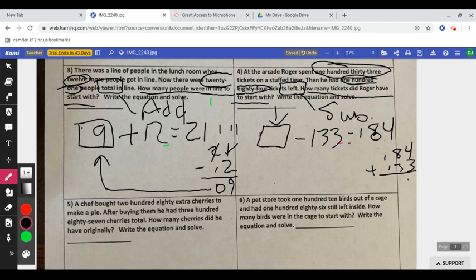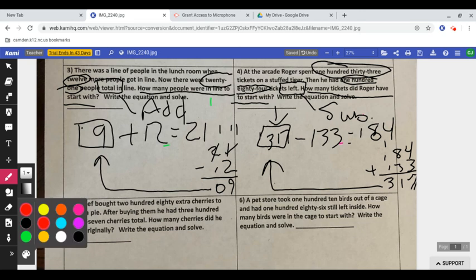4 plus 3 is 7. That's an ugly 7. 8 plus 3 is 11. Carry my 1. And 1 plus 1 plus 1 equals 3. Put that in the box. Think to myself, does that make sense? 317 take away 133 equals 184. I think absolutely that makes sense. So I've earned my 3 checks. Check, correct equation. Check, showed my work correctly. And check, completed the equation by putting the answer in the box.